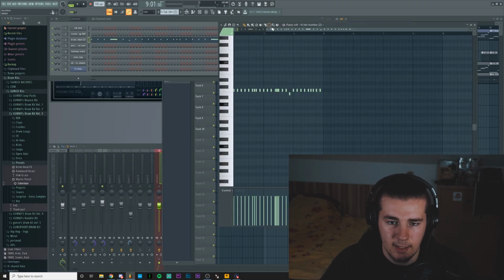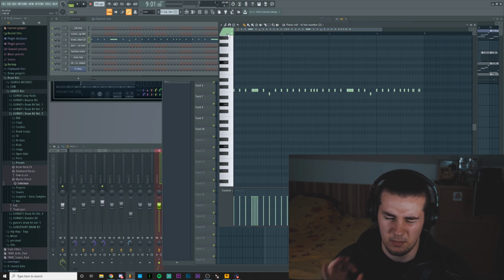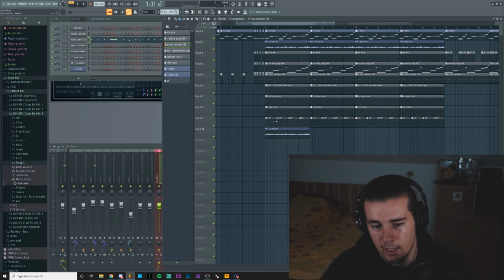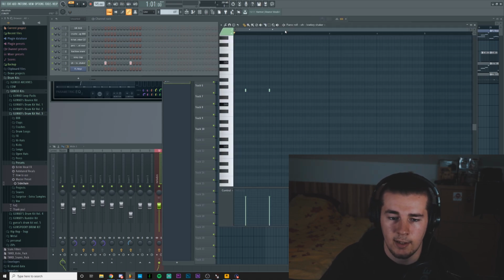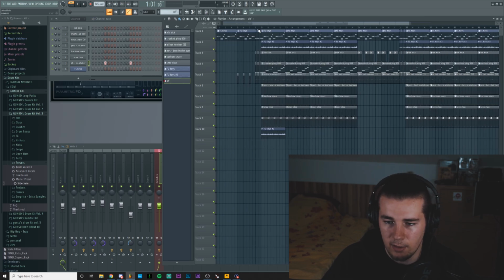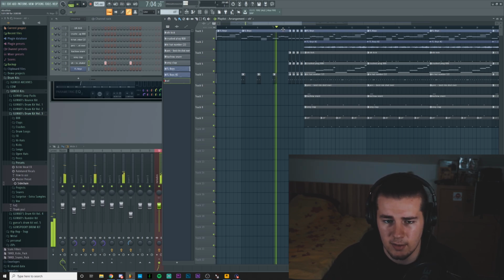Then for the hi-hat, I have a basic two-step pattern with a few rolls, like barely a few rolls, and a triplet at the end. And that's about it. And then I threw in an open hat. And that's about it for the drums. And I did the classic thing that you would do before the verse drop thingy.